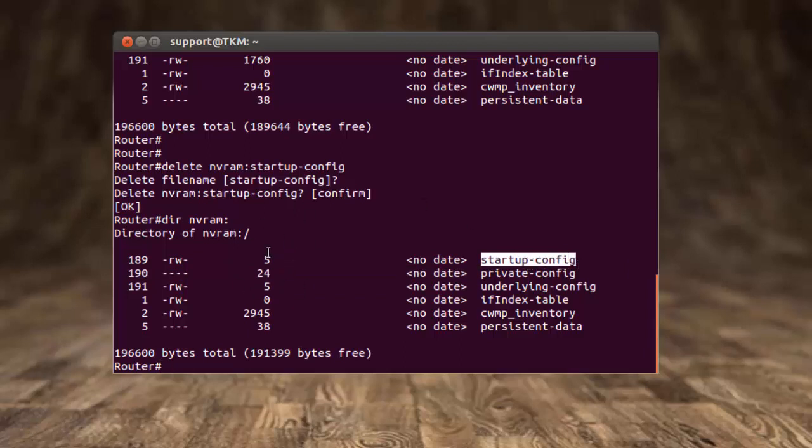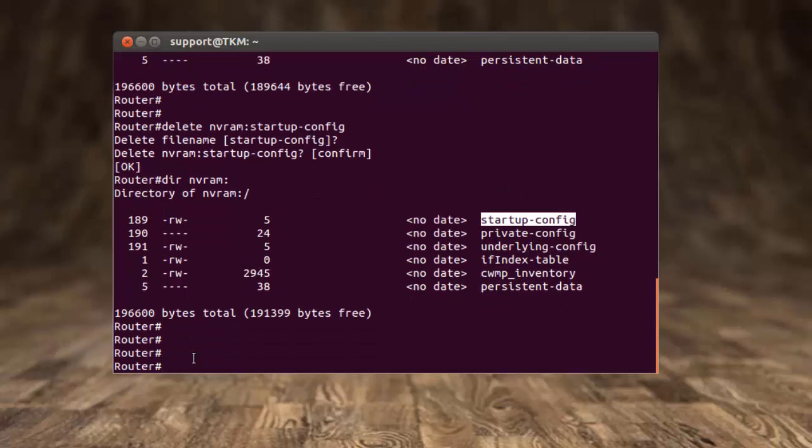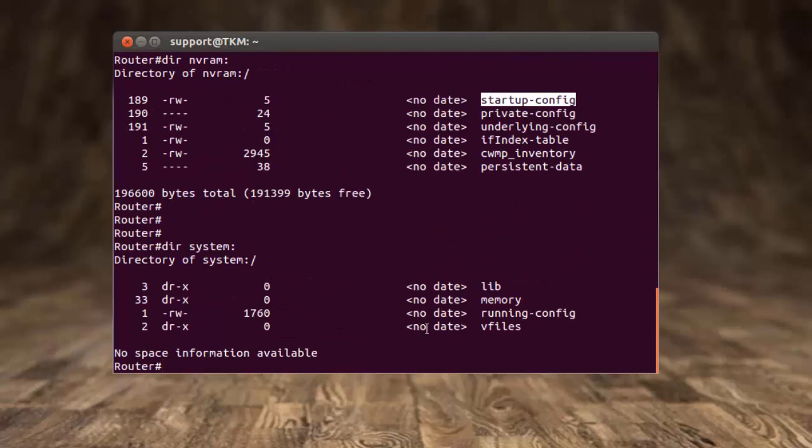Now anytime you see a 5 or a 0 over here, this simply means that there's no persistent configuration within it, and then if we reboot the device, it's going to load the factory default configuration that comes with it. So now if we explore that other container, which resides inside of the system device, or shall I say the file system on the system device, we can see the container running config.